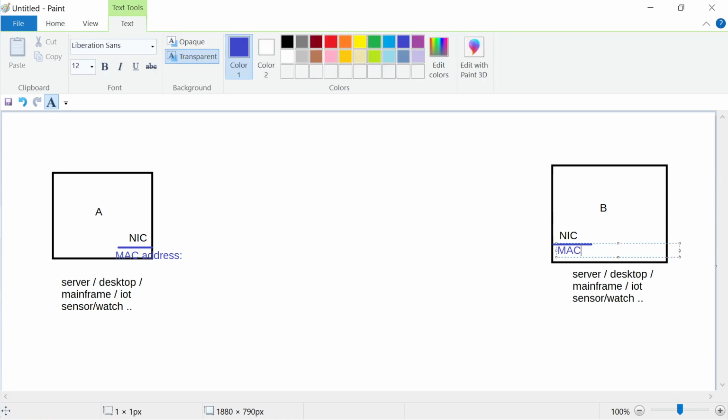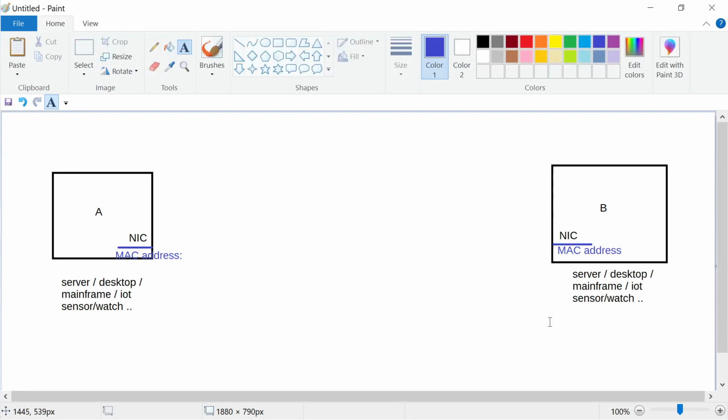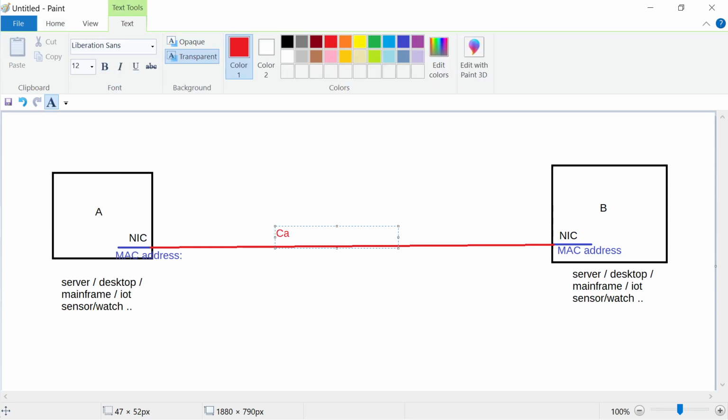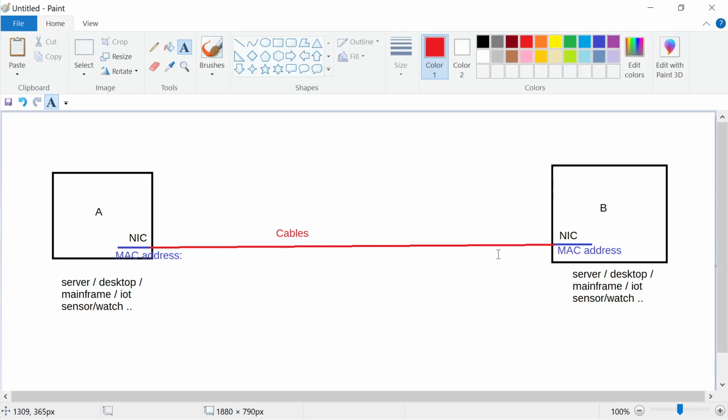So remember that. We have not even come to the level of IP address right now. Now we are at the hardware level only. Well, just two devices have to talk to each other, then they have to know the MAC addresses. So we can probably connect a wire from this computer to another computer over here. This is where your cables are coming in, right? So that is where your cables are coming in.